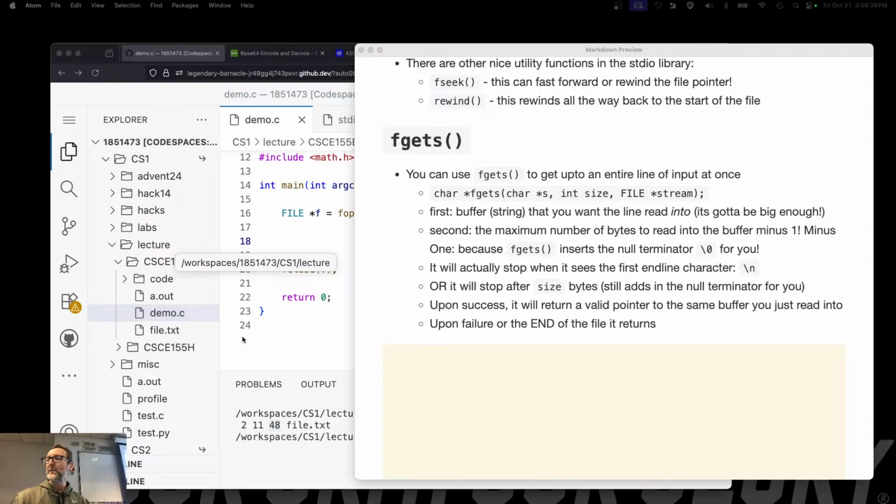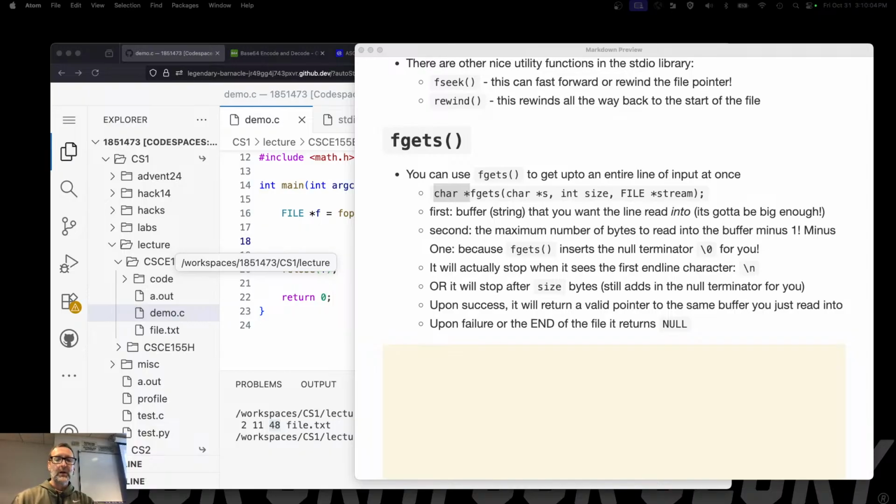What do you think? What's the return type here? Char star, a pointer. Again, for the millionth time, what is the only pointer that indicates something else went wrong, or that I'm at the end of the file in this case, something aberrant happened? The only value is null. It returns null at the end of the file. Because EOF is actually just a character. It's just a number. It's not a pointer.